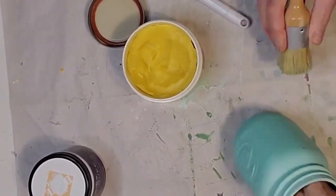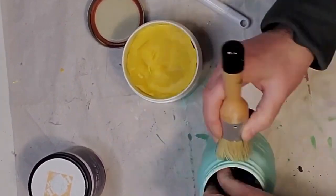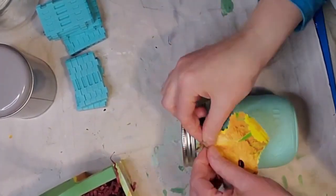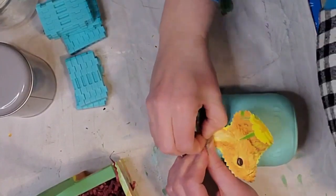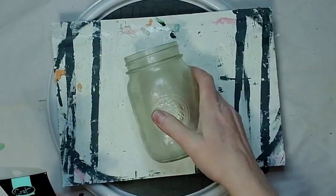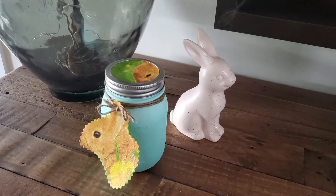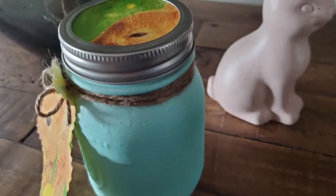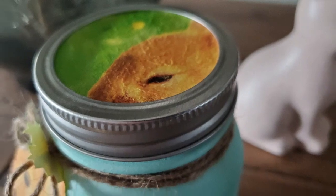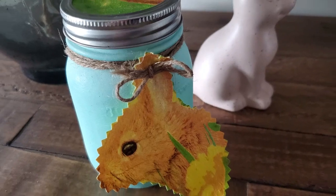And I'm going to seal my paint in here with some clear wax, and I forgot to do that before I put the candy in, so I took the candy out, gave the mason jar a clear coat of wax just to seal that paint in, and then added the tag. And here's what it looked like before, and here's what it looked like now. Isn't this adorable? So I'm going to put this in the caddy that I'm going to create, and I'm going to give a bunch of little Easter stuff to my neighbor's little girl.